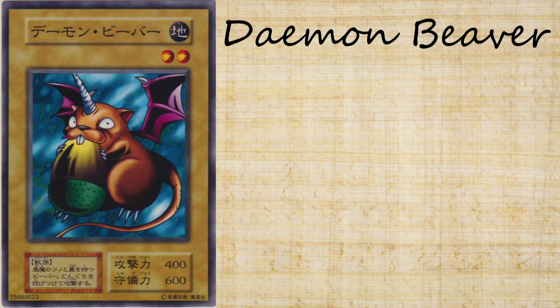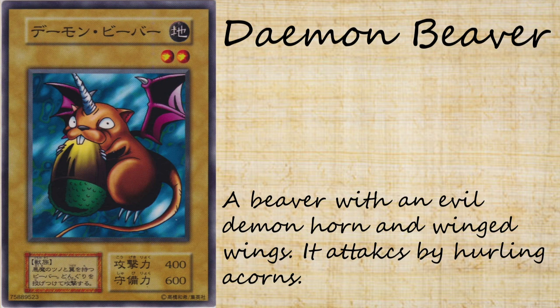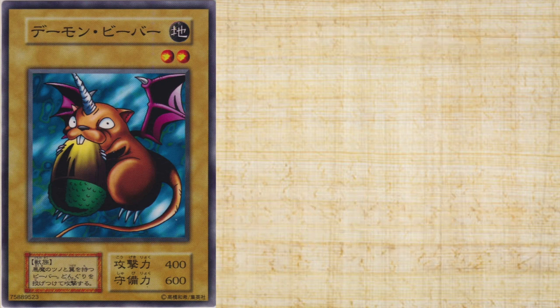So, what is it, a marmot or a beaver? Maybe a beavet? Anyway, the Marver has devil horns and wings and attacks you by throwing an acorn. God, could you imagine this was used in the anime by anyone like Yugi, Joey, okay, maybe Mokuba? But saying, attack directly with your projectile nut attack!